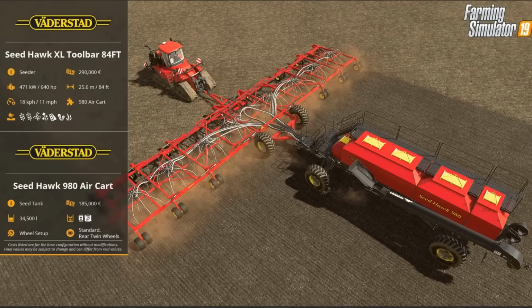It's got a 34,500 litre capacity to the tank, does seed and fertilizer, and the thing you can change on this is the wheel setup. You can have standard or you can have rear twin wheels, pretty much like it was, like I say, in the Big Bud pack, but not everyone has or bought the Big Bud pack. So that's the second of the fact sheets with the Vaderstad Seedhawk XL.